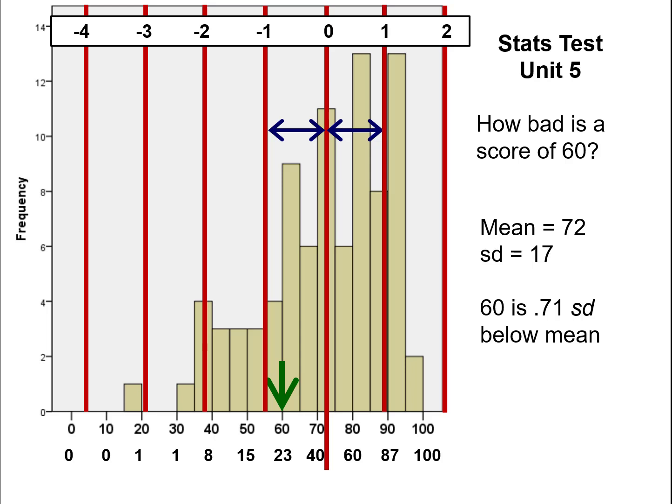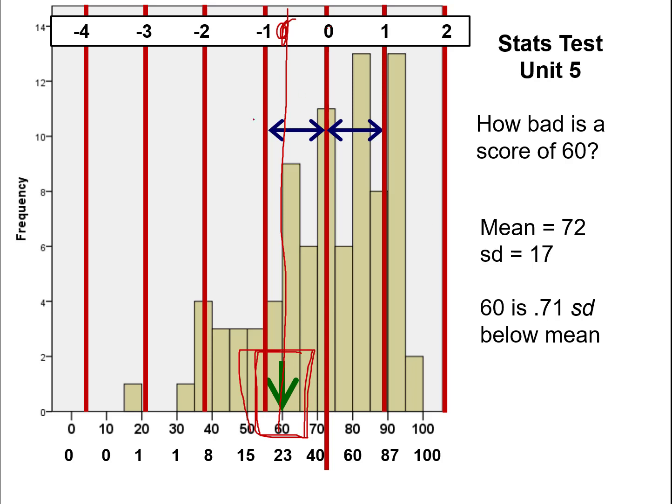So using this standard deviation scale, we can say something more precisely about this person who got a score of 60 on the exam, where that green arrow is. So if you got a score of 60, I'll just draw a vertical line going up and down here, way up to our top. If we look at our top scale with a 0, it's kind of between the 0 and the -1 there.